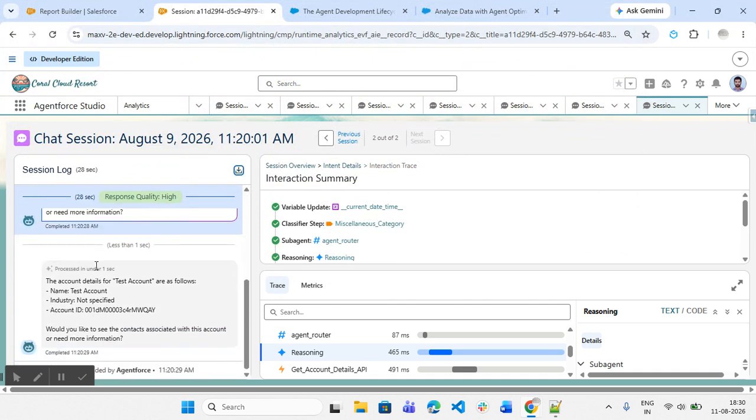That's about analyze data with agent optimization. Basically the data is present in the session and intent. Whatever information is shown under session and intent, we can review and get the details. If the information which I want is not present there, but it's present in an object of the data model related to agent optimization, then we can either use the query editor to extract that information, or through reports we can extract the details.